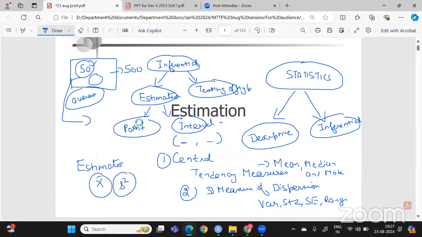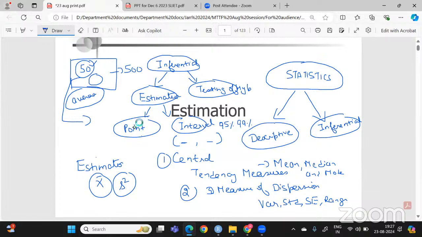So we can also derive an interval, and we can say that most of the values lie in this interval. This technique is called confidence interval, and we will also discuss the meaning of 95% confidence interval, 99% confidence interval, and so on. So in this technique we will discuss what is point estimation and what is confidence interval, right?